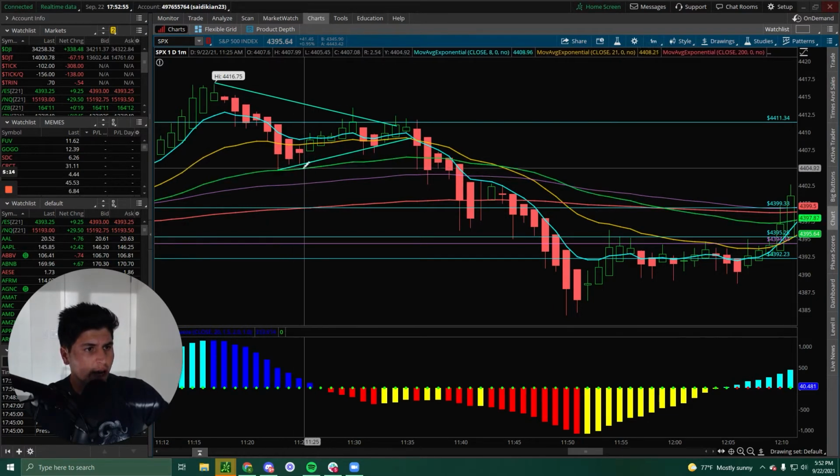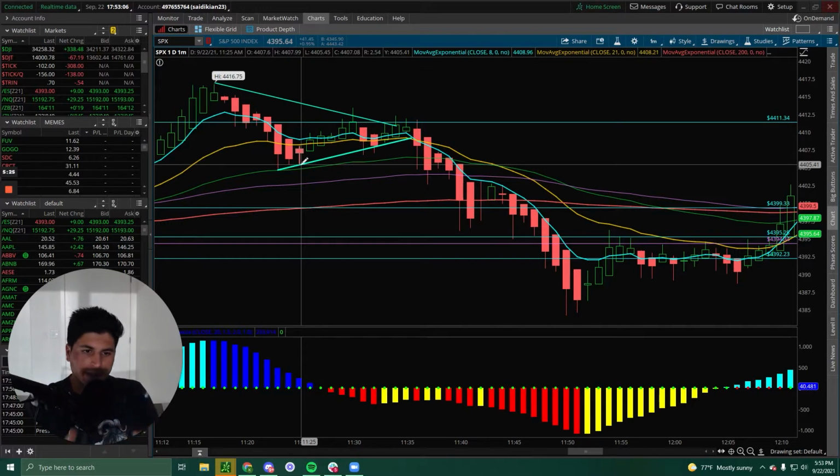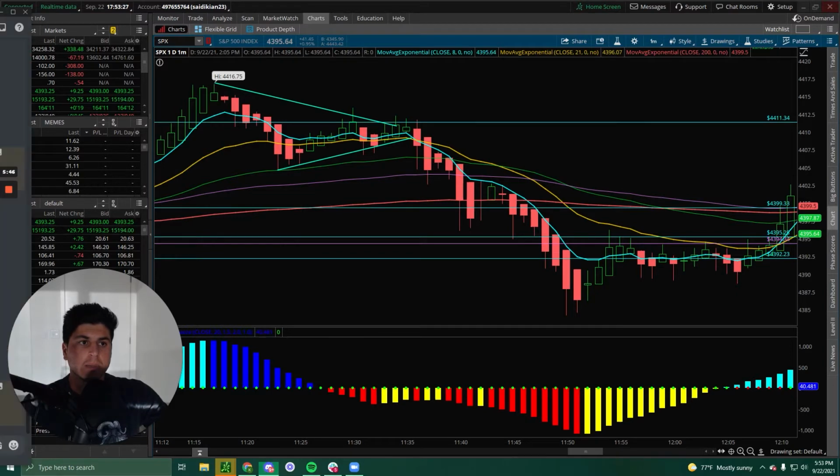I saw that it held this support right here, and once it held, I just went in. It was more of a YOLO play. The market was kind of falling, and once Jay Powell started speaking, we saw a pump. I entered it and we made some money. This one wasn't really about technical analysis. It was about: saw one green candle, Powell's talking, I'll take the risk and go for it. And it paid off. Again, $1.90 premium, we sold some at $2.75, sold the last at $3.